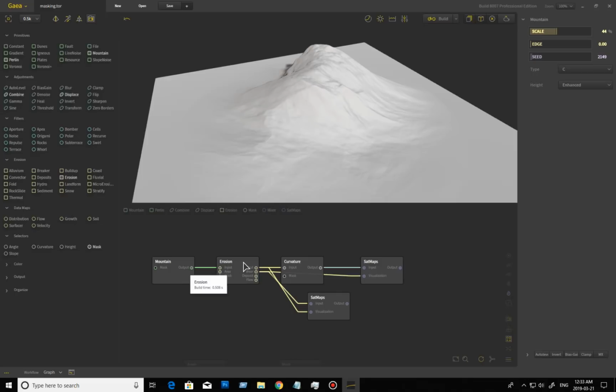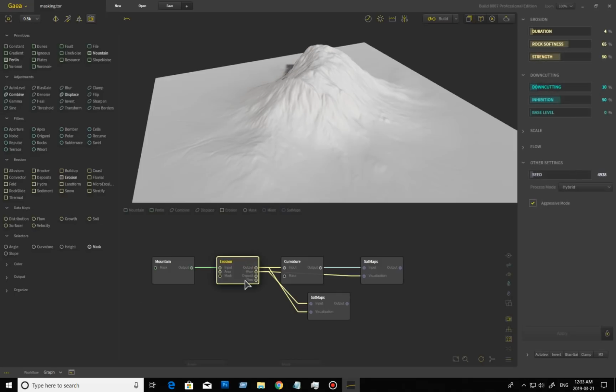So often you can have mask related information coming off of an erosion node, or some of these other ones, which have additional outputs. Something like breaker will have output for the breaks.